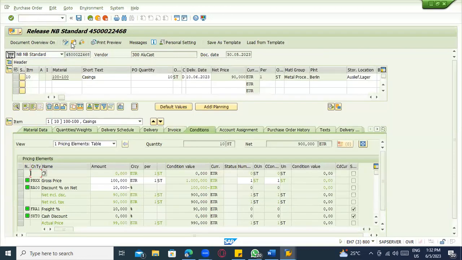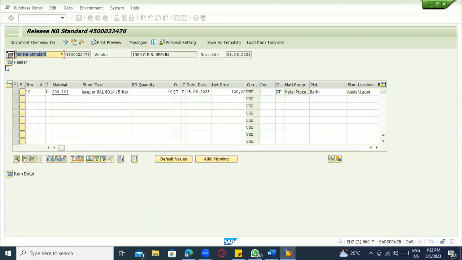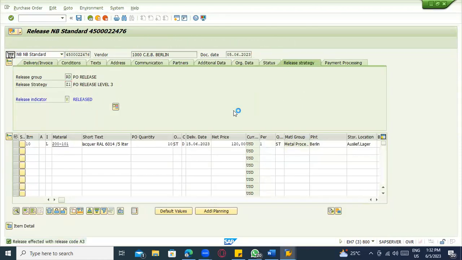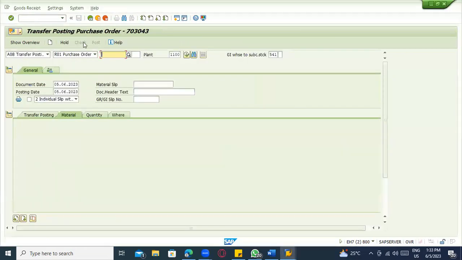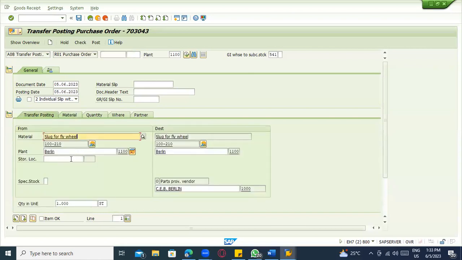Okay, so I'm just entering here. You need to learn all the transaction codes by heart. So you need to practice regularly, and only then can you remember all these transaction codes. Okay. So now the PO is created, the PO is released. Now I'll just enter the PO here. Then the system will capture what information is required, which material is required, and how much you need to send. So here 1000 pieces I'm planning to send to the subcontractor.